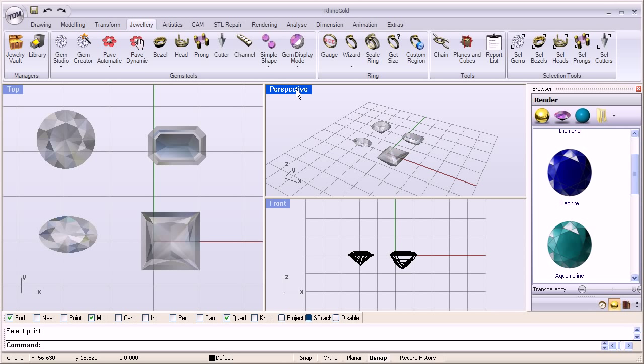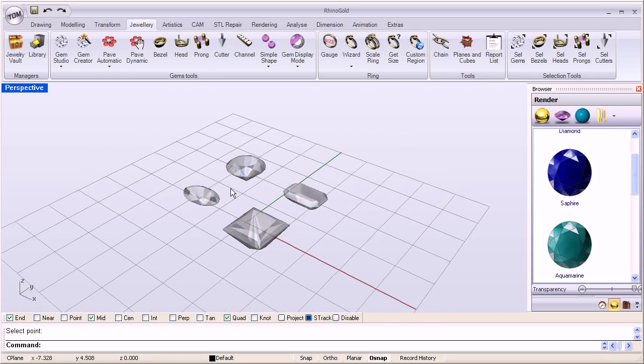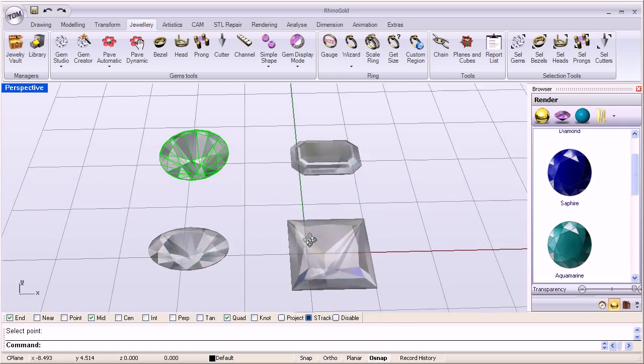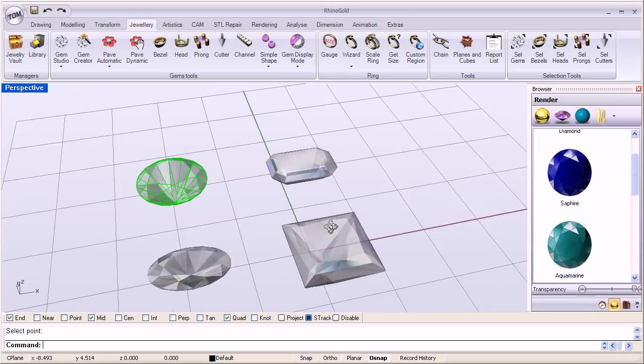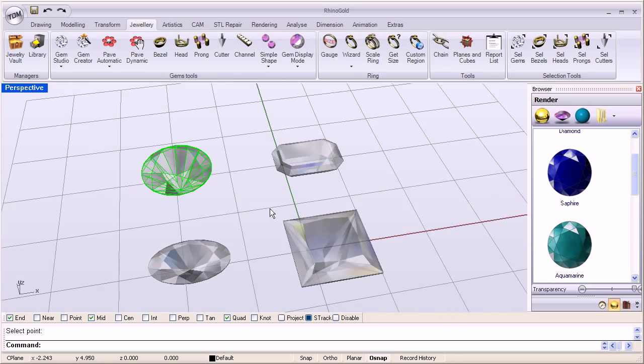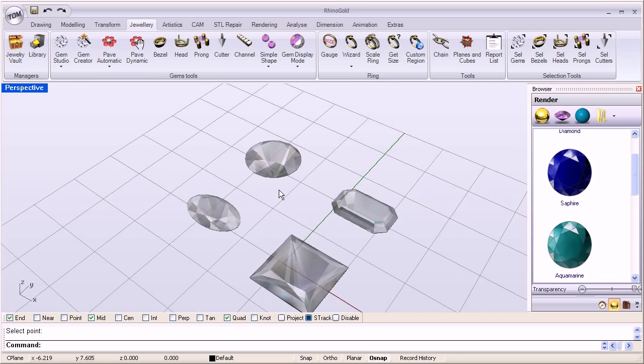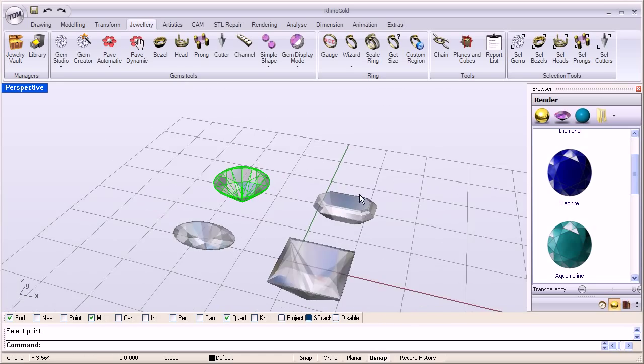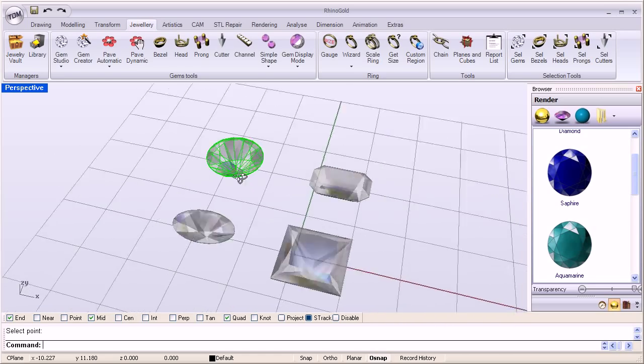A very common problem that we've known with 3D programs is that these stones with all these facets, as we start to add more and more, get to be a problem for our computer's memory, and the computers begin to lag. Obviously, with these four stones, that wouldn't be a problem, but if you were trying to do a pave with some round stones on a surface, and after you get 300, 400 stones in there, unless your computer is a very, very powerful system, you're going to start losing capabilities to move around and to be able to work easily.